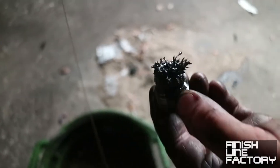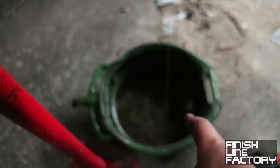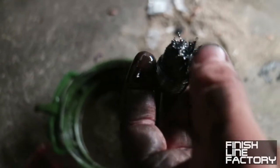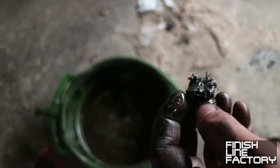Holy crap! Look at this thing. It's full of little chunks. Hey, we should have fished some of the chunks out of the tranny oil. Damn. That's a chunk right there. Look at that. Oh, there's a fat chunk right there. Ooh, that's nasty. Yeah, I'm gonna pull the bell housing off and I'm gonna see just how bad it is when we're all done.